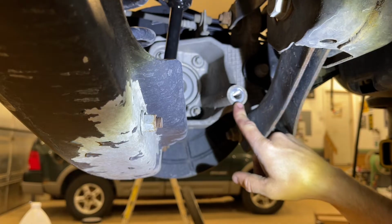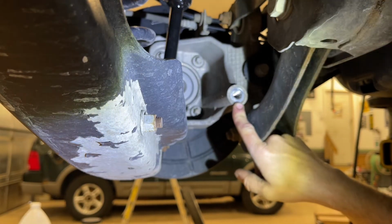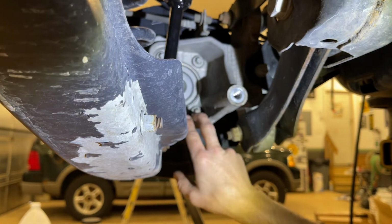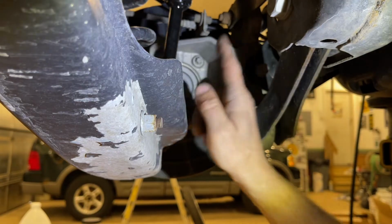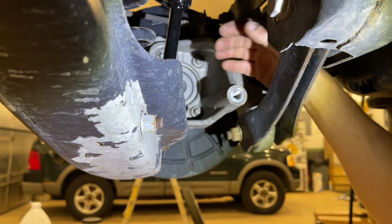So of course you're threading a steel bolt into an aluminum knuckle. You wanna be very careful not to cross thread this. You do not wanna have to be swapping out the knuckle here. Another side note is I've got a little bit more access. It wouldn't impact this too much, but this is just a front wheel drive version. So normally you'd have a CV shaft running right through here. We don't have that, so it makes the video a little easier anyways.